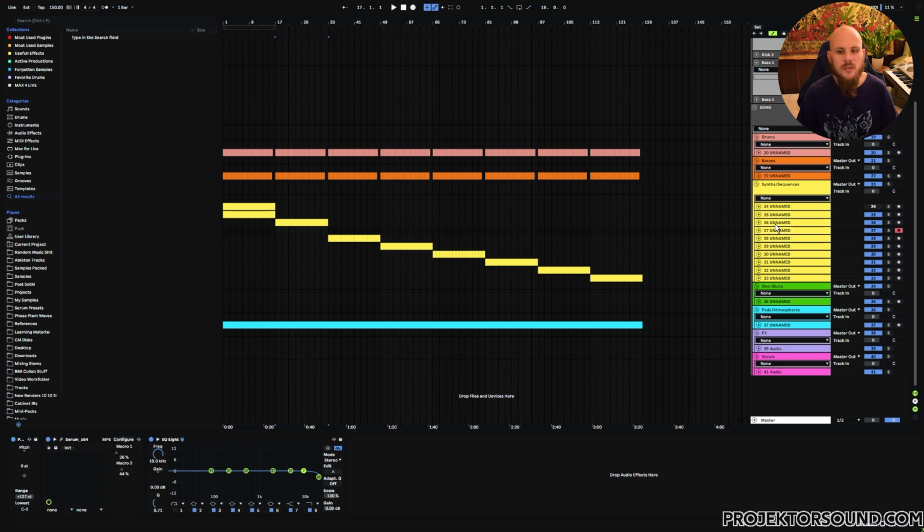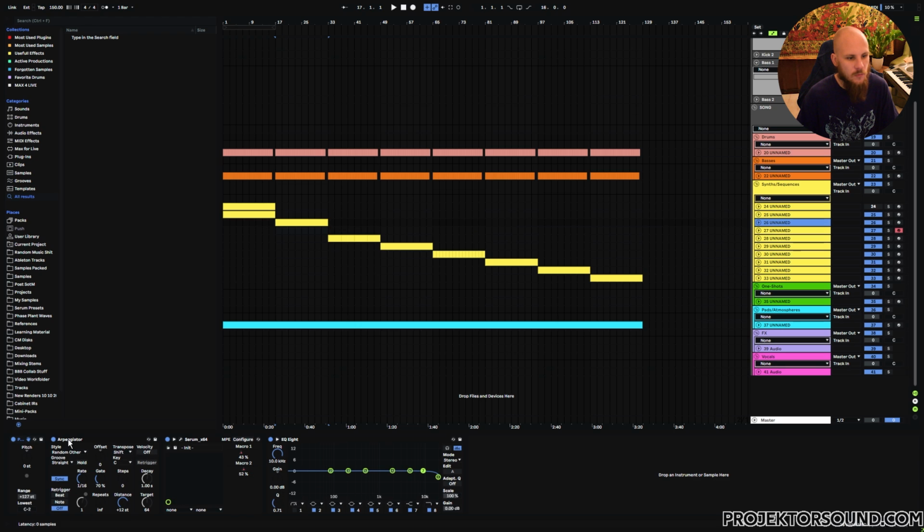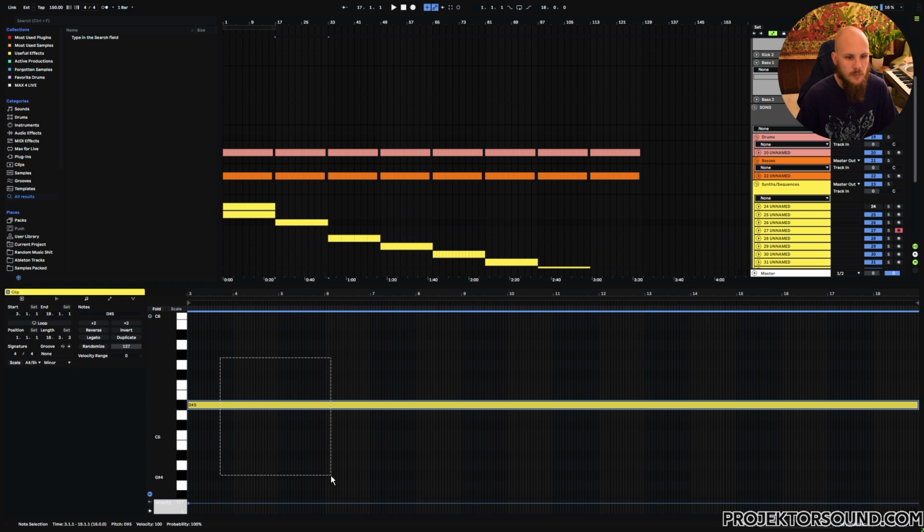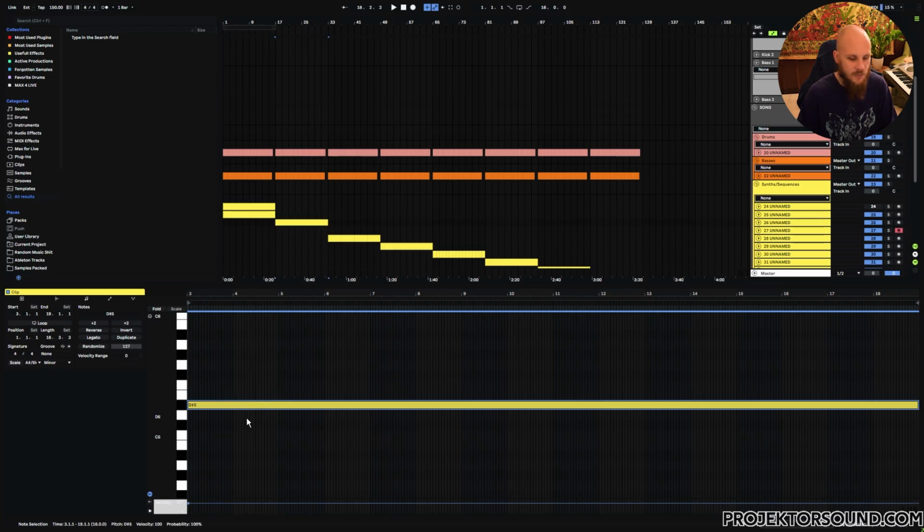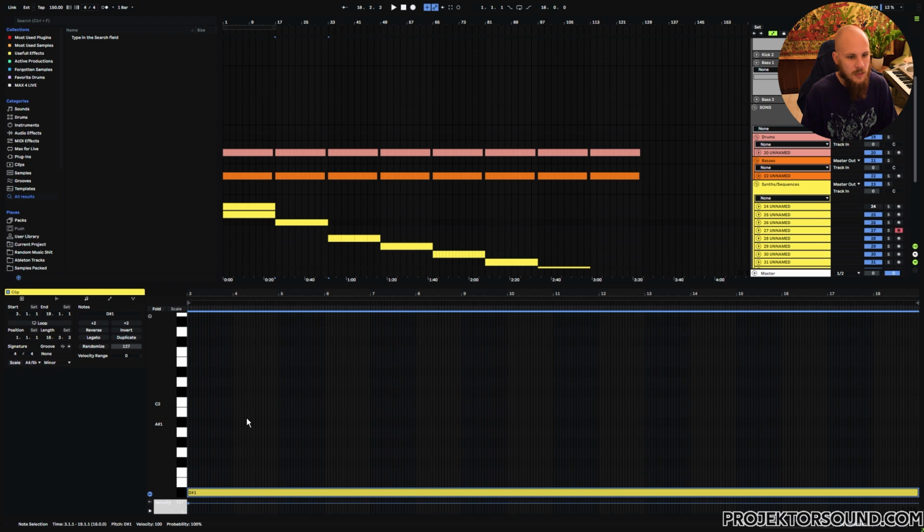Now, in order to trigger the sound, as you can see from the other channel, we do have an arpeggiator over here. This just makes it so that it's nice 16th notes and we can just lay down one long note in the MIDI. As you can see for the MIDI note though, this is quite a high octave. And that is because the octave in this case is going to determine kind of like the midpoint of the sound. For a lot of other sounds, like say your classical FM sound or something like that, what ends up happening is that you have to have an octave which is in the 0 range.